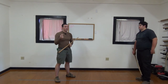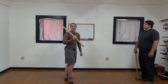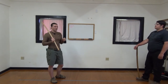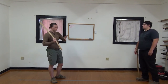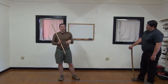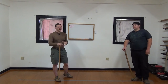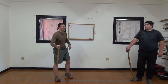But the concepts behind it, why it works, this parry is the same as the center line cut. They function based on the same principle of geometric safety, right? So they're the same. It's just that one's a defensive application, one's an offensive application. And once you play with that a little bit and start to understand it, it's a very powerful concept that you could easily build an entire style around. But we don't have to do that because we have hyoko, right?